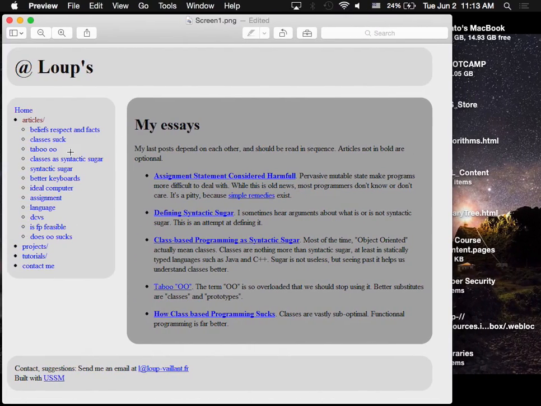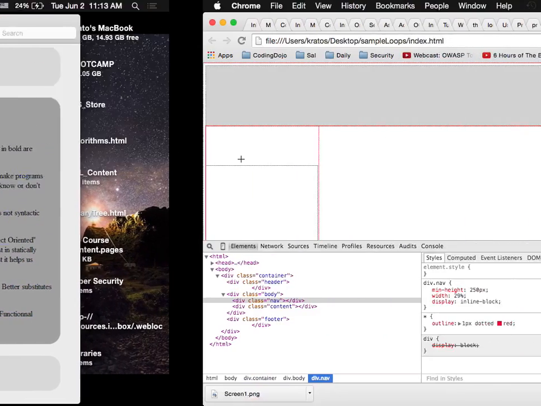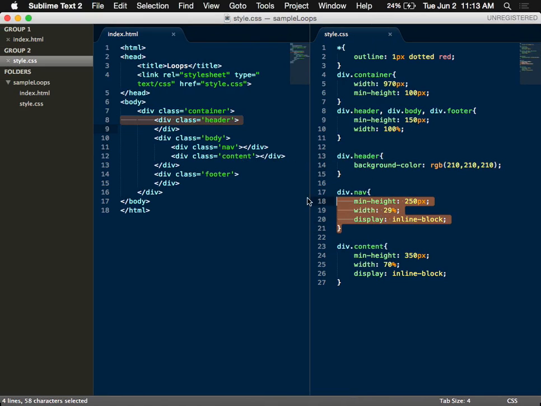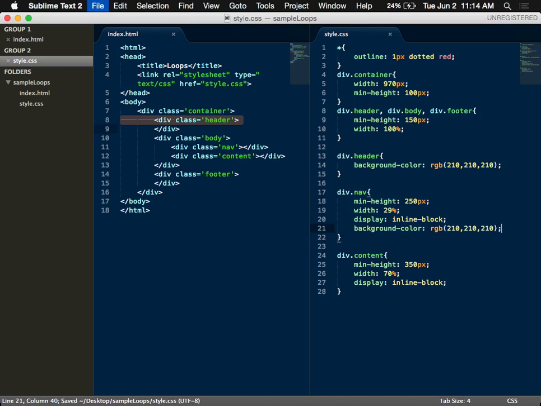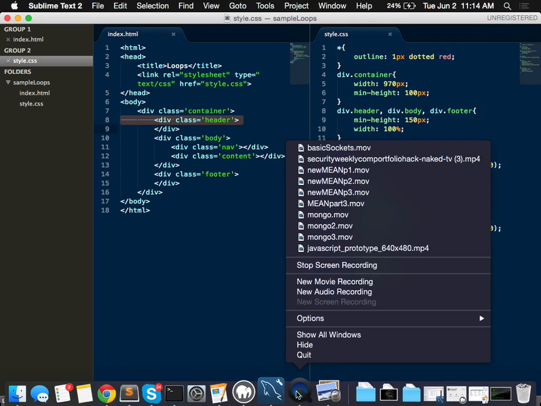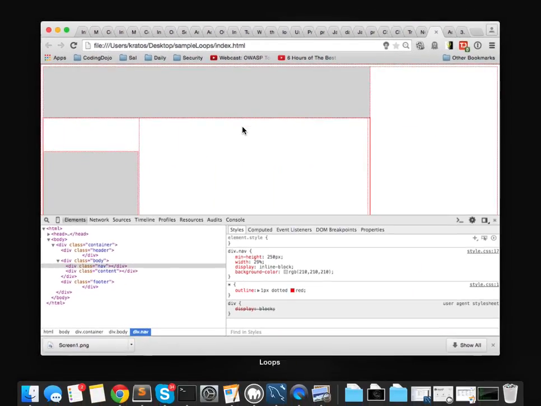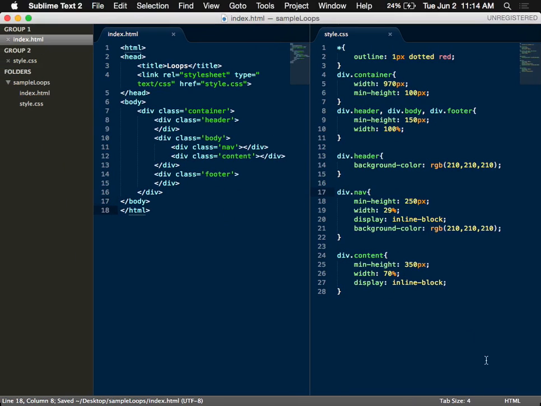We need the same color gray from that bar and the bottom bar, and then we need a darker one for my essays, right? So let's see. The header, we defined here to have a background color. We want the nav bar to be the same color. So I'm just going to copy this line of code. There it is. Okay. There's that. And whoops. We have a footer as well. Let's just, yeah, red, green, blue, just color. As opposed to put gray, I just do this so I can kind of modify the color on the fly. Darker or lighter gray. Yeah, exactly.